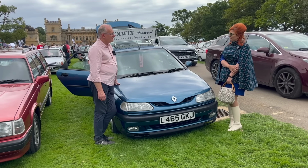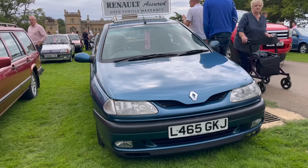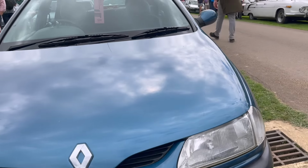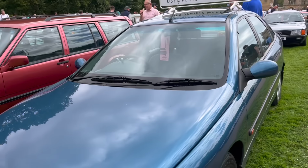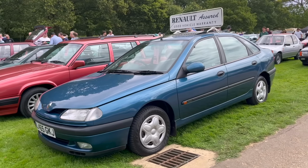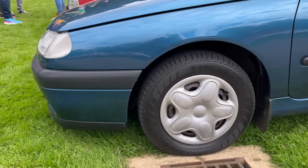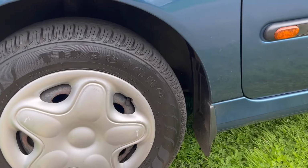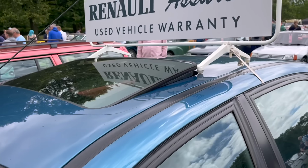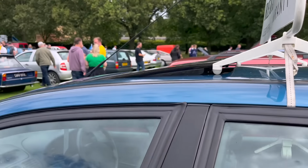Is it your first Laguna? It is my first Laguna, yeah. Not my first Renault, but my first Laguna. So how did you get from being a Renault owner to a Renault Laguna owner? I think once cars get to a certain age, they seem to come back onto the radar, and you appreciate them with a different eye. So I've had older ones and then crept towards this. And there's a certain fun in being able to buy a cheap car, look after it, preserve it, maybe move it on. Things don't seem quite so much fun when you've got to spend 10 grand on a car. So that's probably how I ended up buying this.